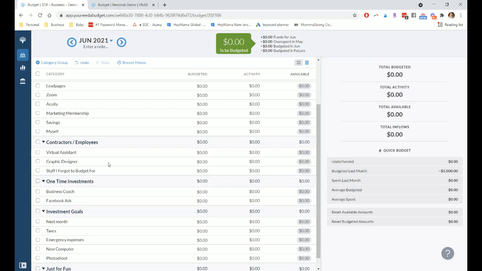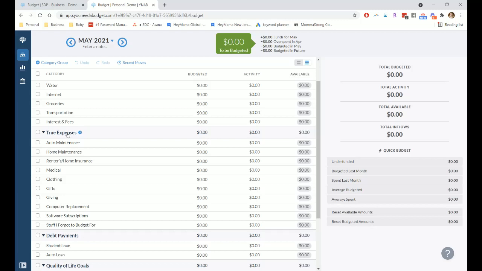Or I need to hire a graphic designer because I need all of these sales pages redone by the time we go into this launch, right? So these are things that just pop up from time to time. So go ahead and create this category right now. You can leave its name as true expenses if you like that. This basically will mean that all the stuff we forget about is going to go in here, like all the stuff that we pay for that's necessary. It's not totally necessary, but it is kind of necessary. They kind of fall in that category, right? And you put those expenses in here.